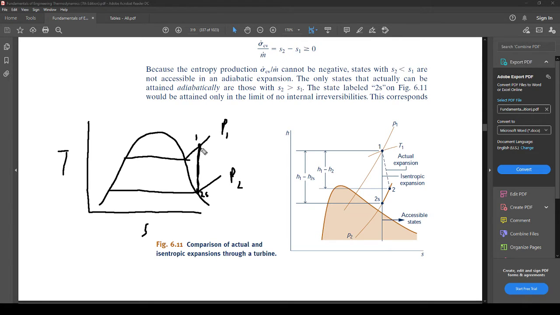The actual state 2 would be somewhere this way. We don't know how far that way because I don't have any numbers, right? But it's over here somewhere. And so that's the actual one. So this is 1 to 2s. And what 1 to 2s represents is no change in entropy. It is state S1 equal to S2, right here. So, does everybody understand that? Like I said, it's very important that we get this.